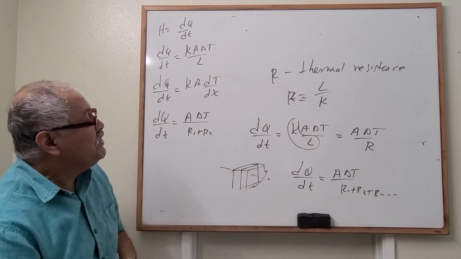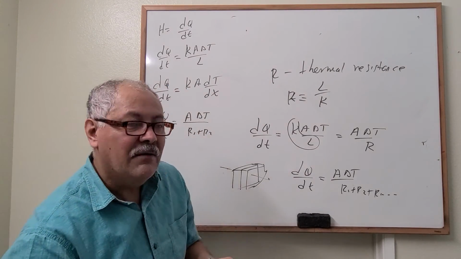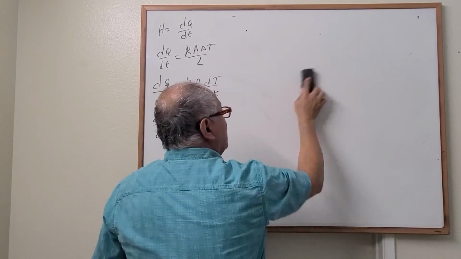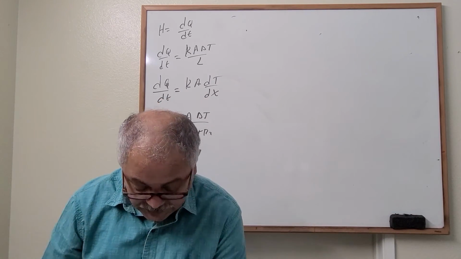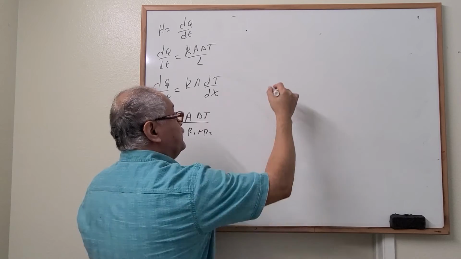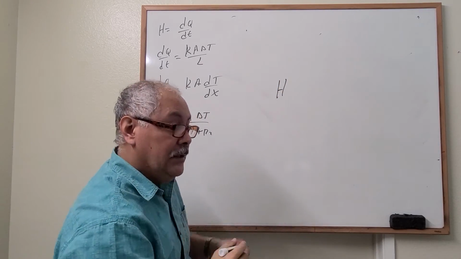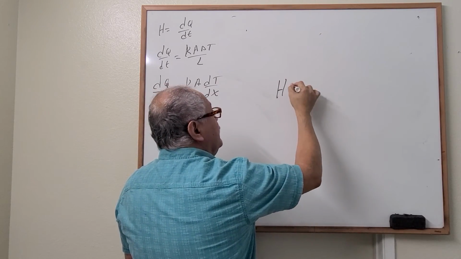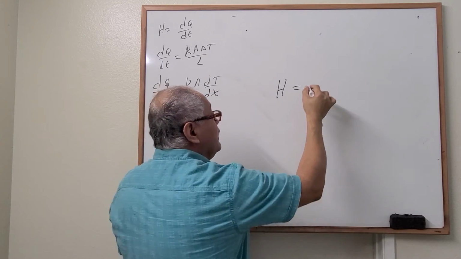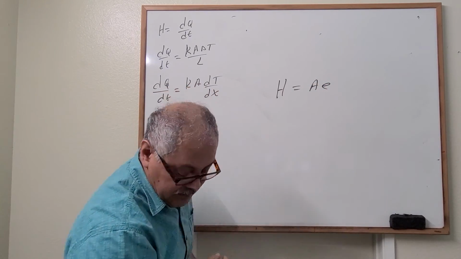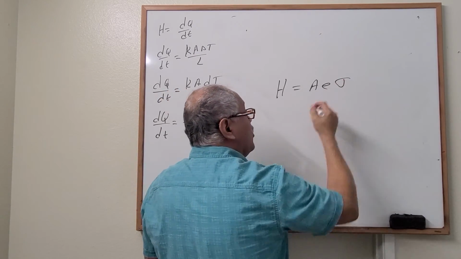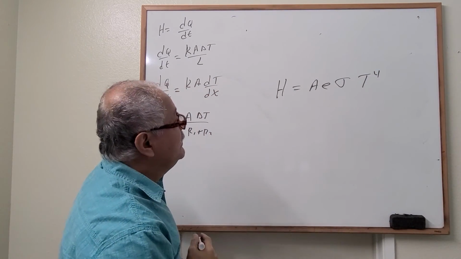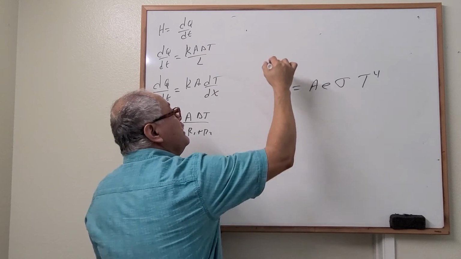Now let's go to heat transfer by radiation. Okay, we have only one formula right here. This formula is found again from experiment, correct, and by radiation, the heat radiated, or heat current, is equal to area times E, which is the emissivity, times sigma, which is a constant, the Stefan Boltzmann constant, times T to the 4th power. Okay, so that's the formula for radiation.